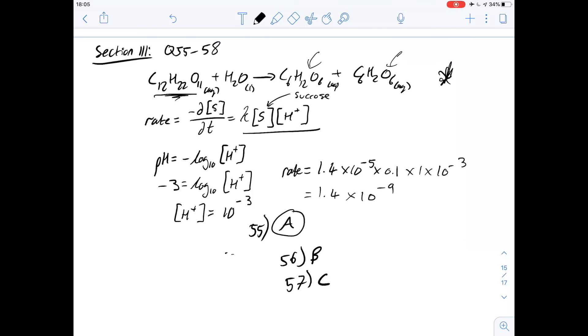And so there's no point in having a change in water concentration as part of the rate equation, because it's not really something you could measure. And so it's not useful in the equation at all. So that means that the answer for number 58 is going to be D, that the concentration of the water is so high that it remains effectively constant during the reaction, which is true.